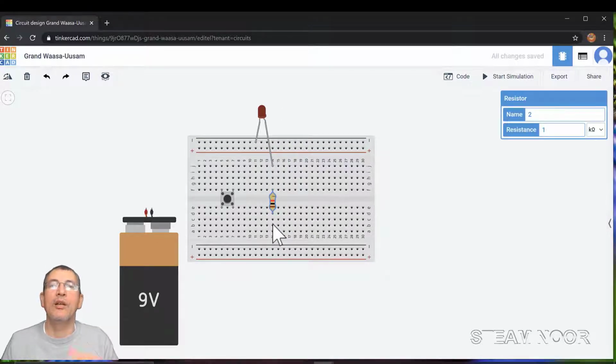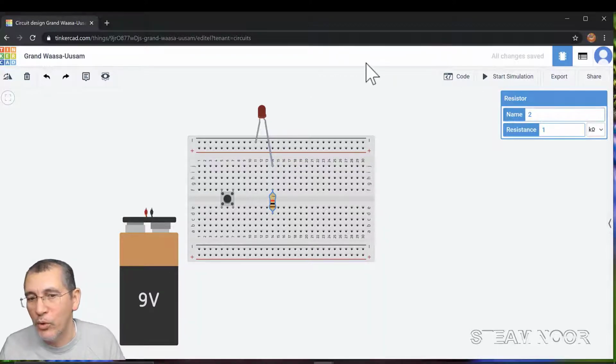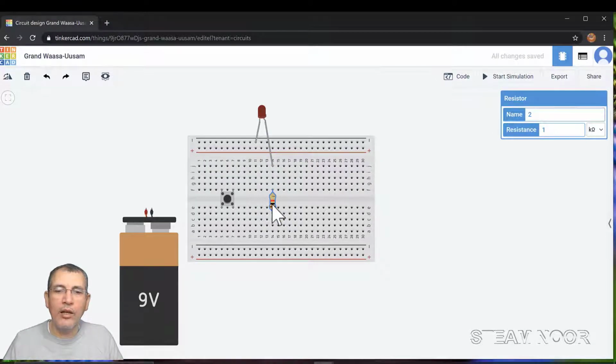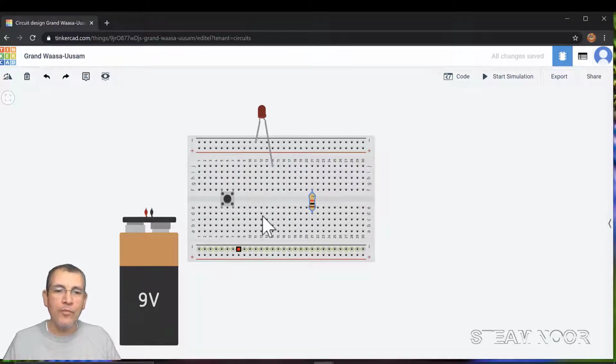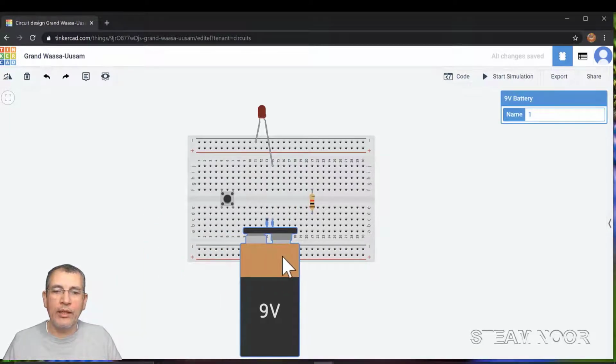A resistor is nothing but a component that limits the flow of electrons, making it harder for current to go through any device, so it resists the current. We need that, because if we put the complete 9 volts directly to the LED, we're going to burn it, and we don't want to burn it. Actually, let's try that and see what happens. Let's say we are not going to use a resistor for now, and we're just going to connect directly.